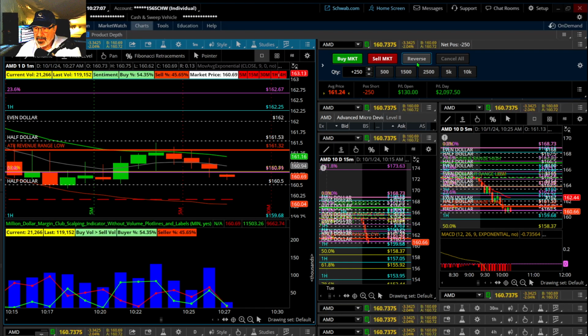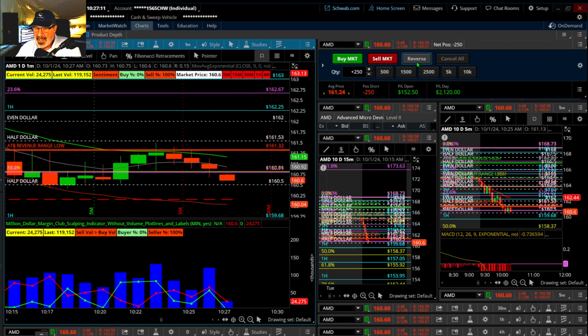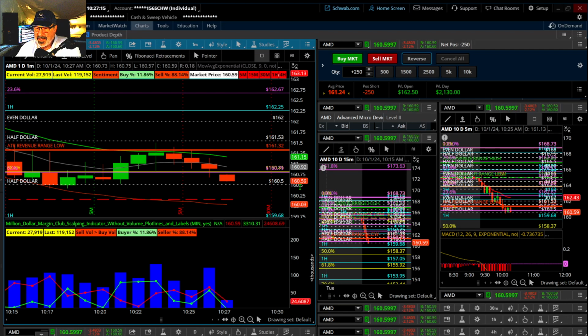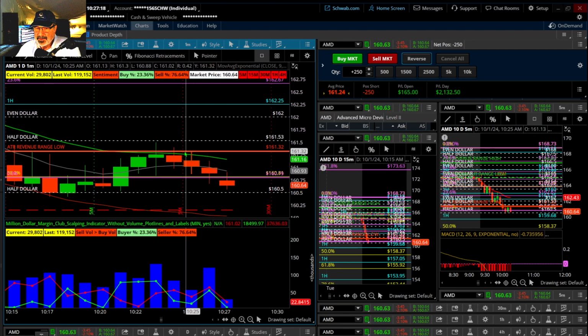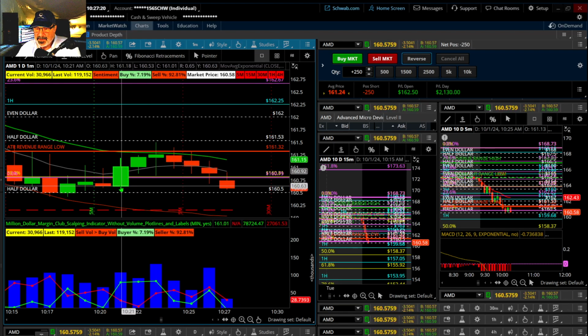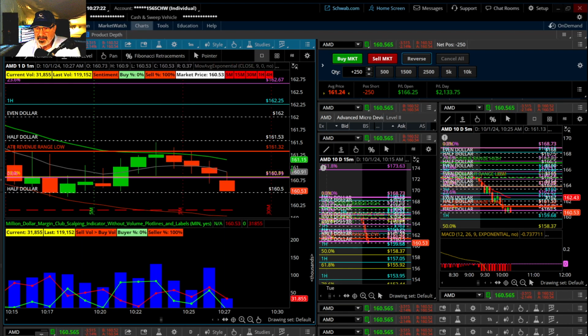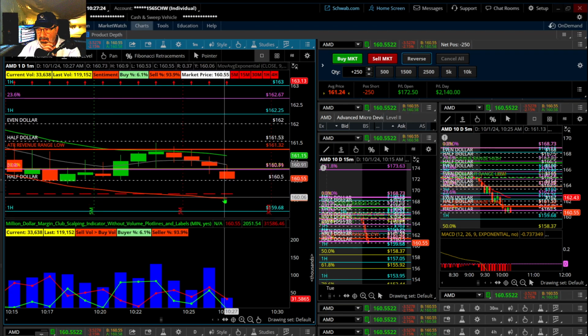Wow, it dropped below it, huh? Look at that. So now it is doing what it said it was going to do here. Look at that. It is going down. So this is more than the usual drops, especially if it breaks this. Let's see if it breaks that. It called for that to be broken.